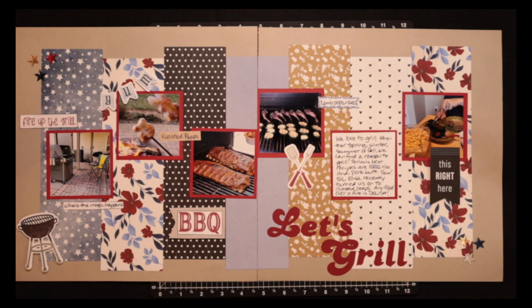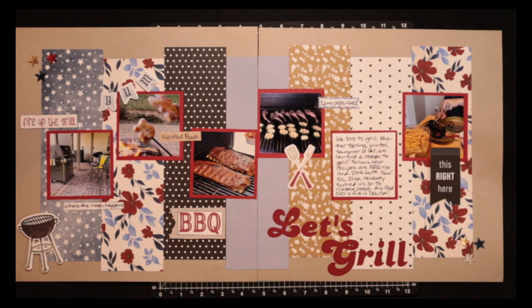So that's it. That's our summer theme layout. I hope you enjoyed today's demo. Like I said, next month, July, is all about sketches. So I'm going to be doing a whole bunch of content on the blog about using sketches and patterns to make your layouts, just diving deep into that whole topic. I'm really excited about it. And we'll be doing a travel themed page. I'll be showing you some pictures from my Grand Canyon trip a couple of years ago. So look out for that.